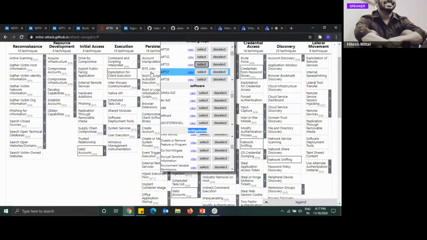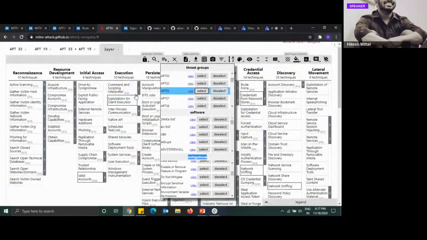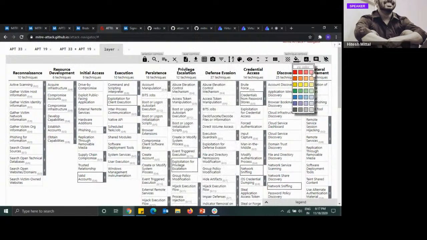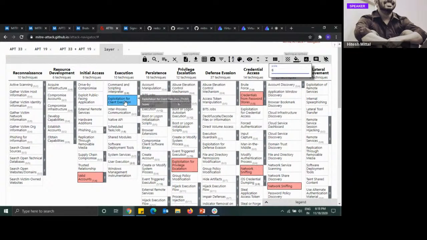Once we select APT 33, we see some boxes are being highlighted. Okay, so we select APT 33, and now we give it a color. Let's give it the color pink. Now we will do a scoring. Let us say this is 6. So this is a score 6, and we have just given a score for our reference, so that it is clear why we are giving a score.